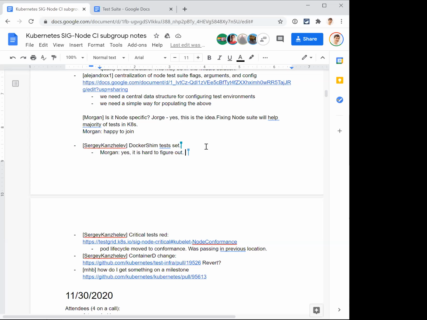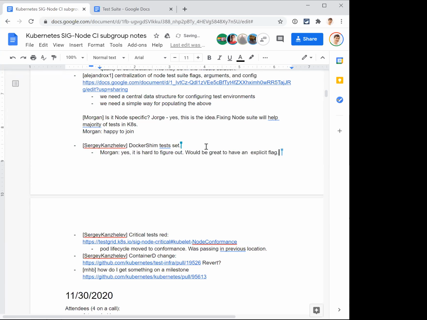So yeah, it would be great to have an explicit flag that says Containerd or Docker or, what's the other one? CRI-O, whatever. Yeah, that would be good.